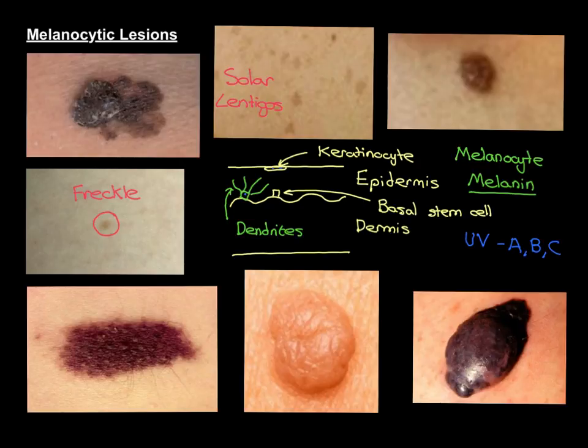They also have another name that is going out of fashion, but which you will still hear people use, and that is to refer to them as liver spots. So as I say, call them solar lentigos, that's their proper name. Liver spots is another name that you will hear people referring to them as, but it's sort of going out of fashion as a name for them, because it's nothing to do with the liver whatsoever. It used to be thought that they were something to do with the liver. Now we know it's nothing to do with the liver, which is why that name's going out of fashion.